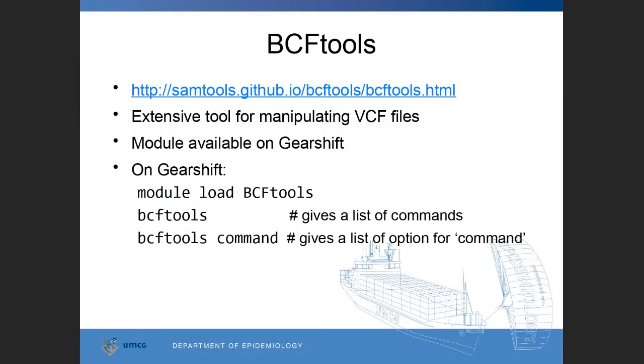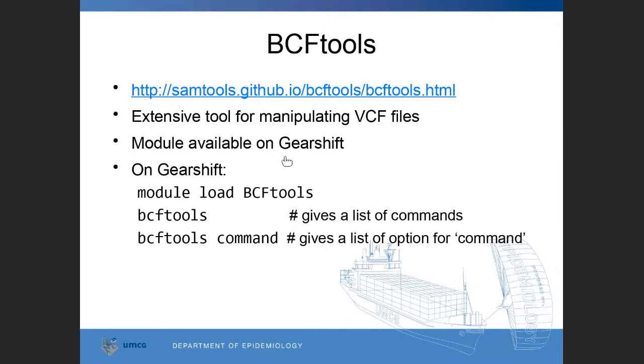Well, with all these Unix tools, you can do nice things with these VCF files, for instance, extract data. But there is also a dedicated tool called VCFtools. Earlier there was VCFtools, but now there's a newer tool, since a couple of years, called BCFtools, which can do even more things and is more efficient. Information on it you can find on this website, and as I said, it's an extensive tool for manipulating VCF files. You can do a lot of things with these VCF files.